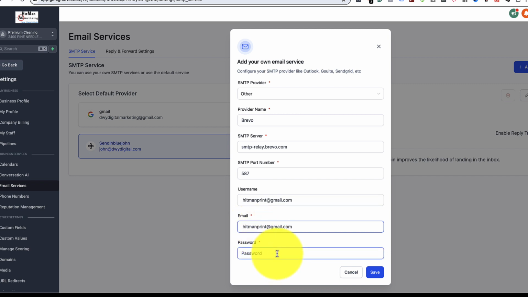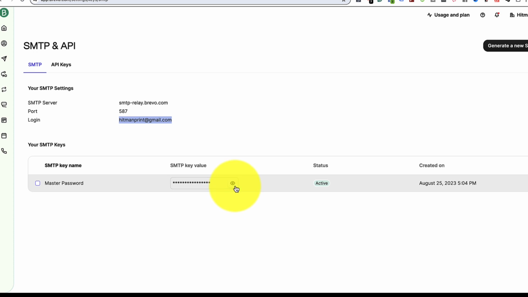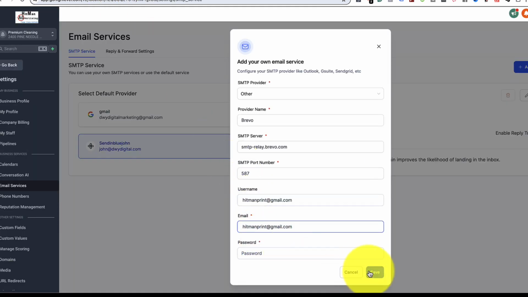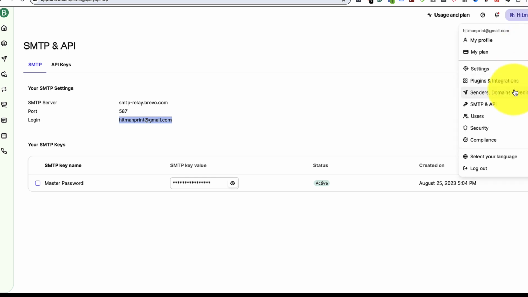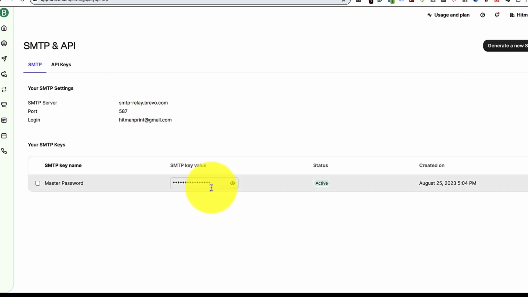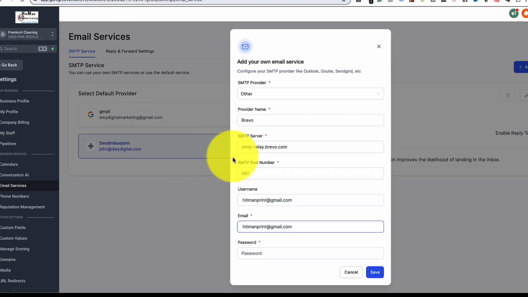And then you're going to get the master password. Not the password that you use to log in, but when you hover over here and click that, you're going to get that password and add it here. When you click save, if all of this information is correct, if it's the email that you actually use, and it's all just showing up right here, super, super easy. When you go to SMTP and API, copy all this information over as it asks for it, click save, and everything will be synced up and you're going to be ready to go. That is it. Very, very simple.